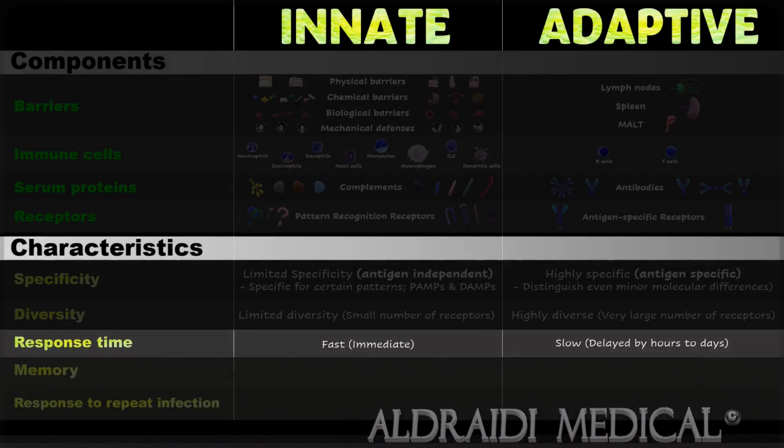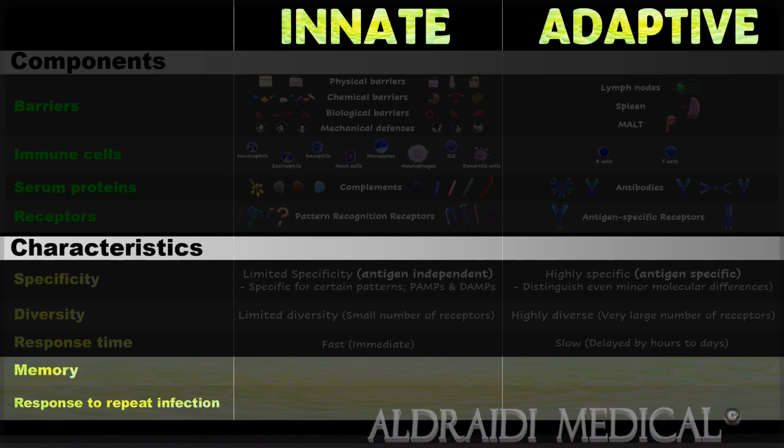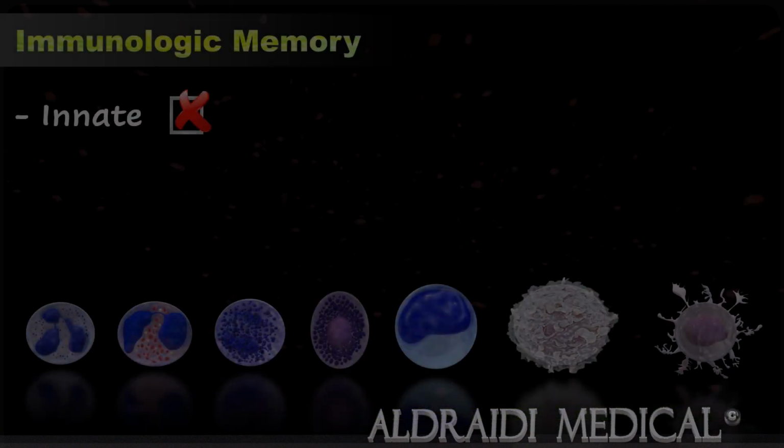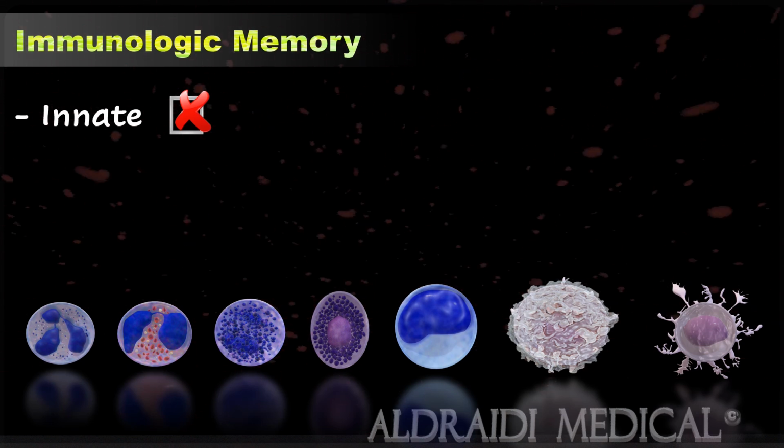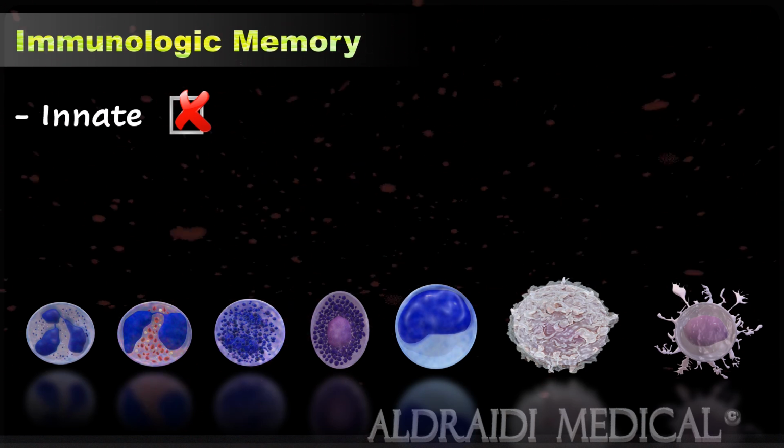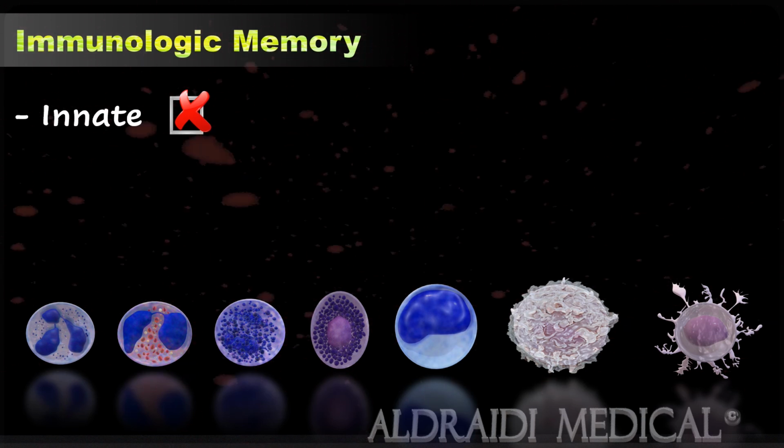Finally, the immunologic memory and response to repeated infection. Immunological memory is manifested as an enhanced ability to respond to pathogens that have previously been encountered and successfully eliminated. Innate defenses are not enhanced in activity upon subsequent exposure because they have no memory. So the performance of innate defenses is not improved by repeated stimulation and will not get better with time or exposure, and will respond in the same way to all pathogens and foreign substances.